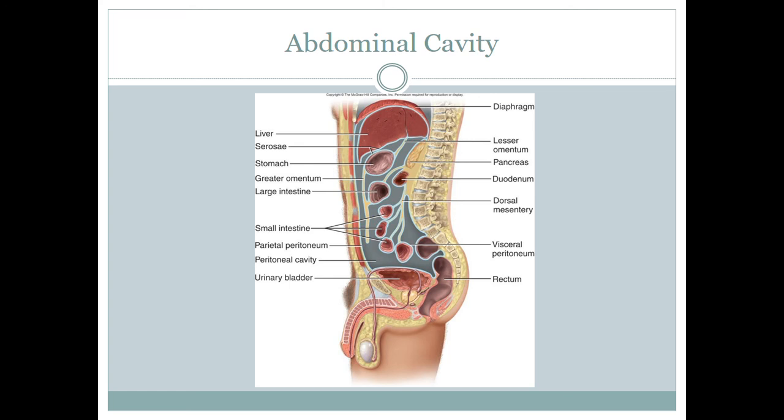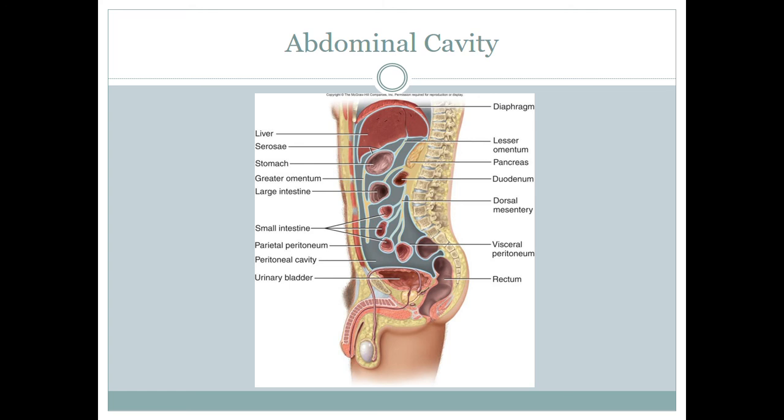Now, the greater omentum actually forms a large fold that covers up the transverse colon and also much of the small intestines. And so when you cut open the abdominal wall on a cadaver or on a person, you'll see a membrane that's covering the intestines. That's the greater omentum. And that provides a passageway for blood vessels. Also, there are fat globules embedded in that membrane, so it provides a place for fat storage. And it also probably acts kind of as a cushion to help protect the intestines.